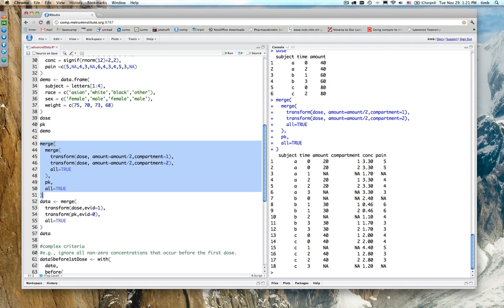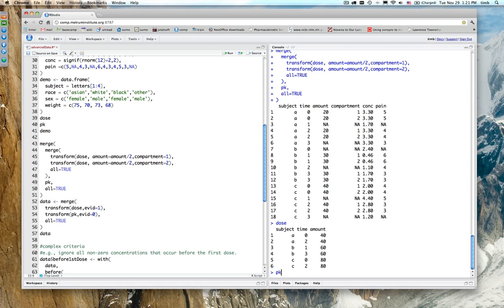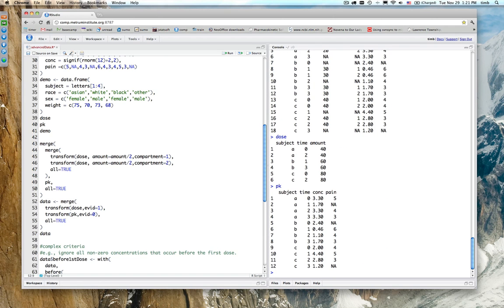Because this dynamic transformation is so useful, I think it's good to do one more example of it at least. Let's try another case where we have, again, dose and PK. Now, if your tool happens to be NONMEM, you'll almost always want an EVID column associated with these. And again, EVID is just how we choose to use the data if we're preparing it for NONMEM analysis. So we're going to let EVID be created dynamically. We're going to transform the dose and PK by supplying that value during the call to merge.